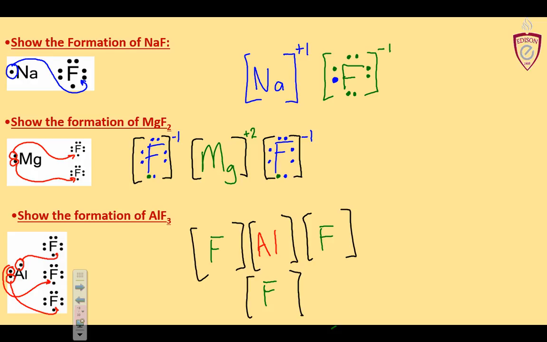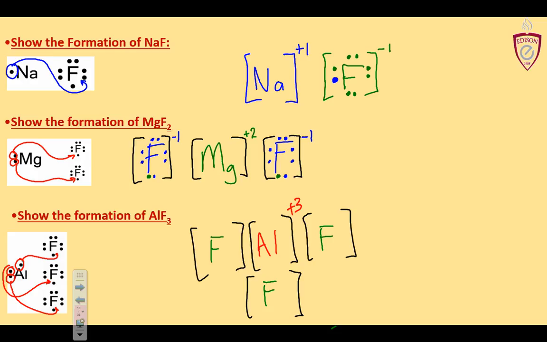Okay, after B, I've got C as charges. So let's start with aluminum. Aluminum lost 3 electrons. So now it has 3 more protons than electrons. I like to think about it this way: if I lose 3, I have 3 more protons. I have a plus 3 charge. All metals are positively charged ions anyways when you look at the periodic table.